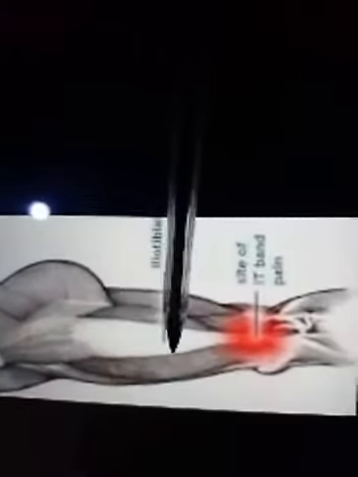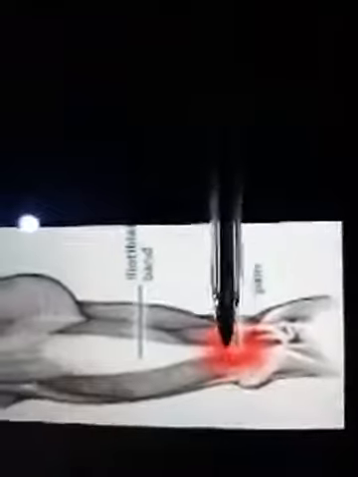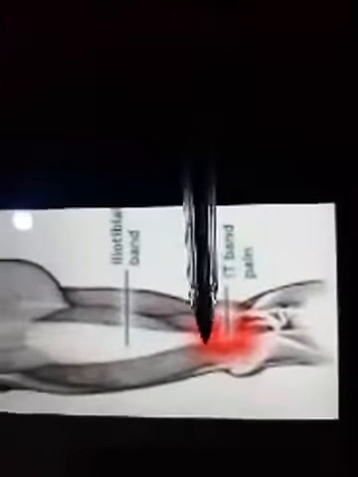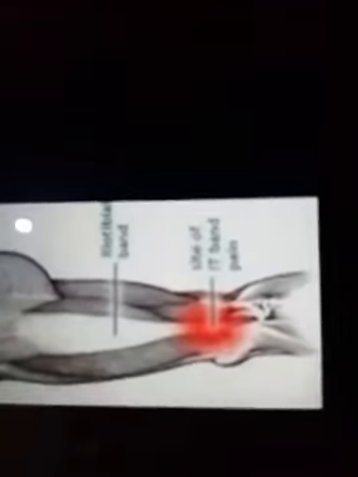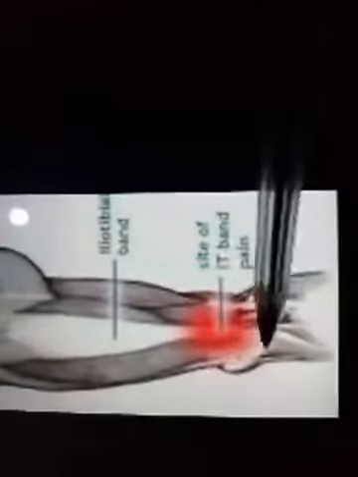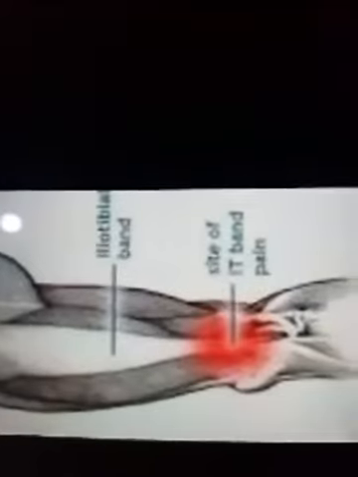So this is the iliotibial band. This white thing is called the iliotibial band. At the point where there's injury to that structure, you can see the redness here. It means there's either a tear or a trauma to that side, or someone who has been running for a long time. This could present itself as pain, or even sometimes some small tears, micro tears.